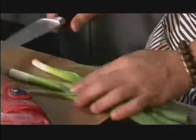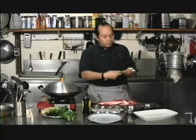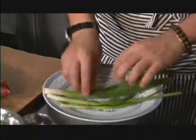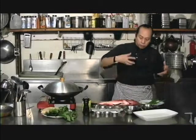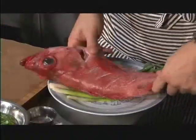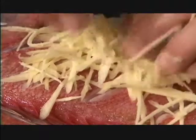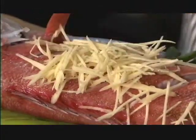Now to prep the plate for the steamer, what we want to do is pound a few green onions. The reason we're pounding them is that this way it releases the flavor and adds a bit more flavor to the fish. And you line the dish itself with the green onions. The trick is so that the flavor of the green onion infuses into the fish. I'm also going to add some ginger on top of the fish, just like this. The ginger is sliced into matchsticks, and then we're going to put it in the steamer.